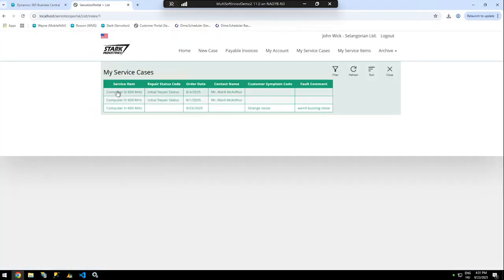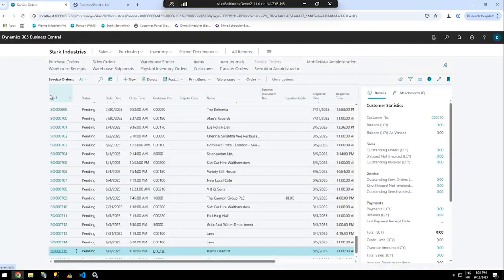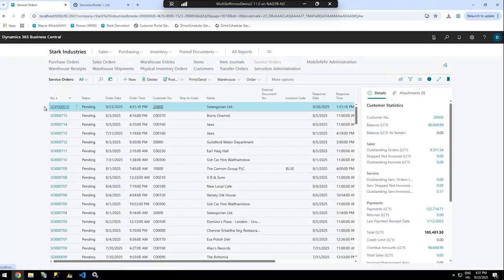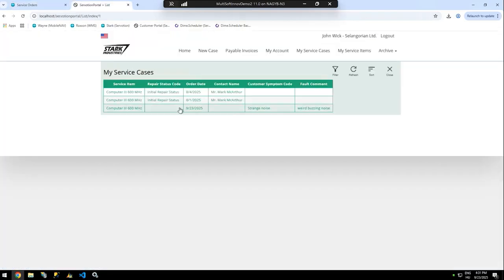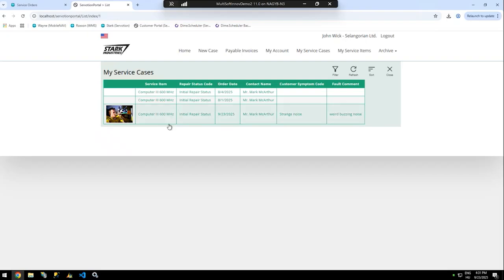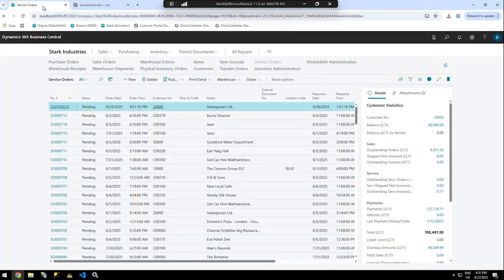I might have to refresh a few pages here. Sorry about that. Still not. Okay, here we go. So we have a new number here, and it should receive the initial repair status code. That means it has submitted successfully to the company who does my maintenance.